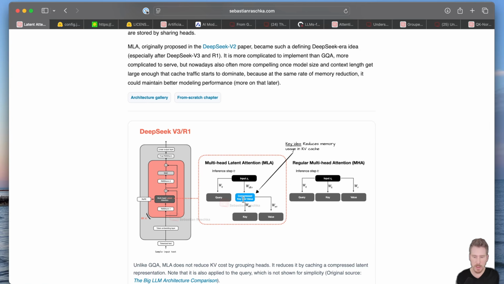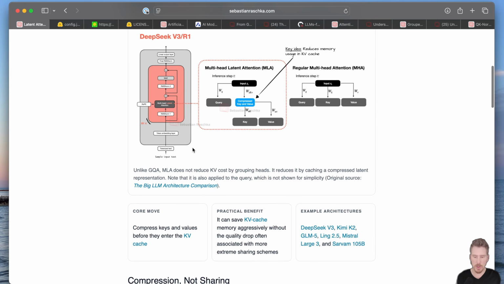And according to ablation studies, this works really well. So modeling performance-wise, this whole thing is basically as good as multi-head attention. The downside is, of course, it's more complicated to implement in code, and you have an additional step to project it up again. So you can think of it almost as trading off a little bit of compute, in terms of the transformation, for a smaller KV cache memory footprint. It's a bit of a trade-off, but it is usually worthwhile. So DeepSeek uses it. We saw Kimi is using it, and later architectures are also using it.